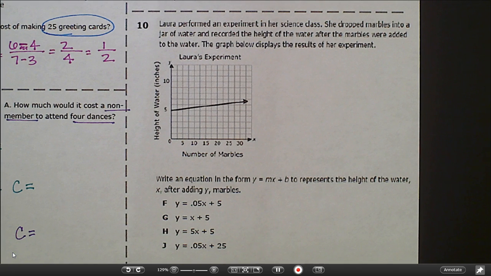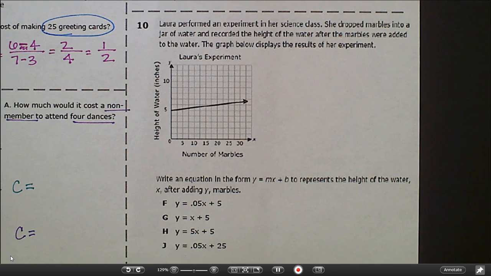Okay, please go ahead and read number 10. So pause the video while you read number 10 and then push play so that we can continue talking about it. Now, a lot of people will look at number 10 and get very confused and say that's too much to read, too much to look at, too much information, and they'll just kind of glaze over and not really put in very much effort on it.